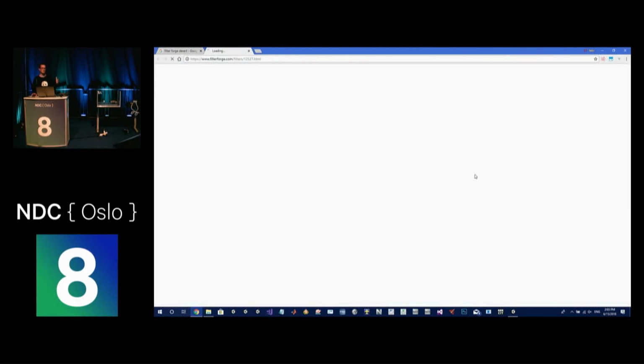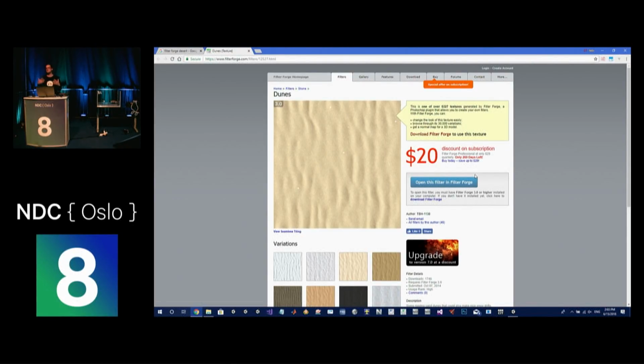Filter Forge is actually a pretty cool tool that you can use. There's a license to it. I got a lifetime license. It has a lot of cool textures that you can easily just mock up stuff with and start getting creative. And then once you're getting closer to an end project, you can start creating your own textures or talk with an artist that can create them for you.